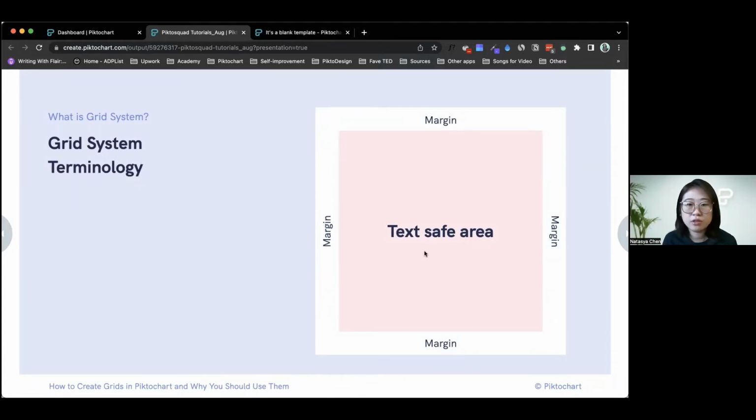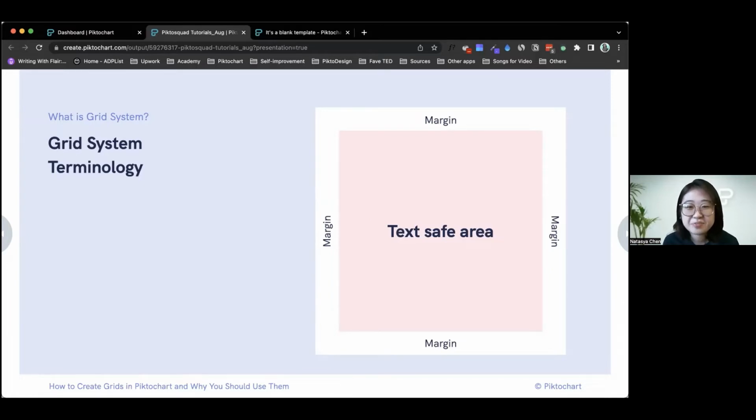You might want to avoid putting important information outside of the text safe area because when you print it or put it in digital or social media, it might get cropped or resized. So you want to avoid putting the important information outside the text safe area so that it is basically safe in there.